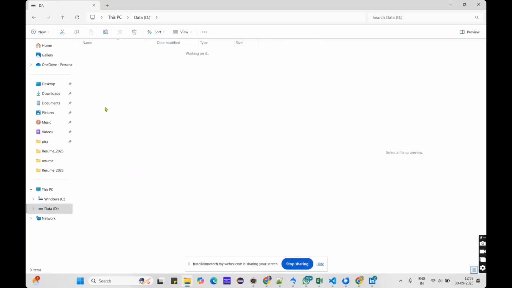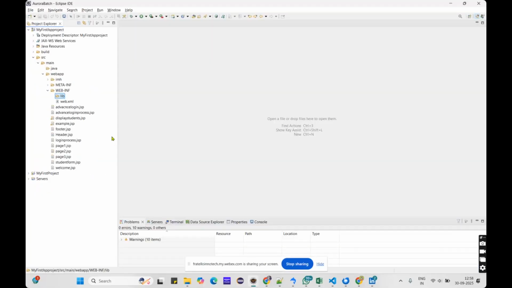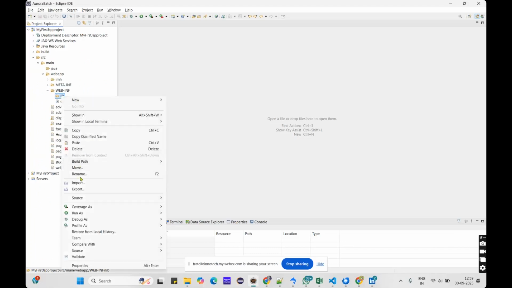Java softwares, jar files. See, it has MySQL Java 8.0.2. You can use this one. So this is a jar file. First we need to import that jar file in the library. This is the first and foremost step.